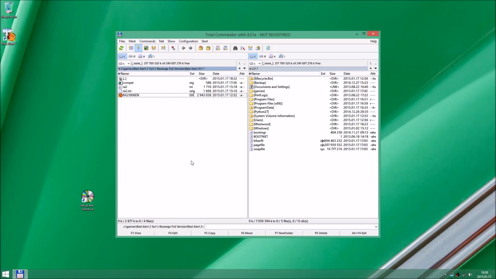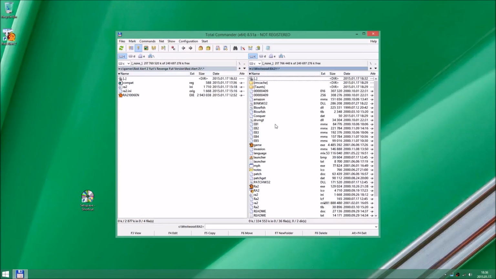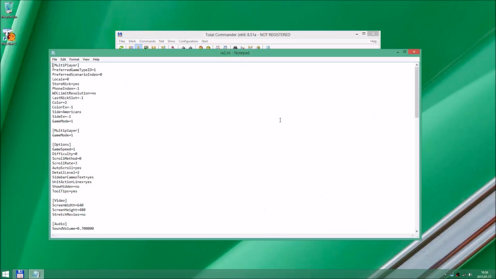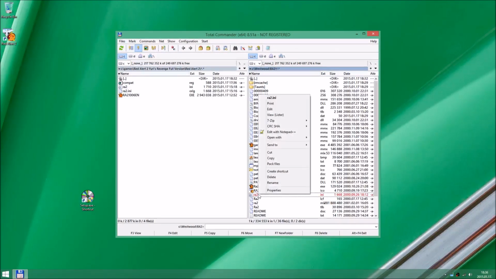And now, before running Red Alert 2, you probably want to disable the intro, right? You've seen it a lot of times, and you can't exit it, you can't skip it, you can't do anything to it. So, we're going to hack on it a bit. Go to the install folder, which is by default C Westwood RA2, and you'll find a file called RA2.ini. Now you can edit it with Notepad, the default editor of Windows, but I truly hate it, so I'm going to use Notepad++.